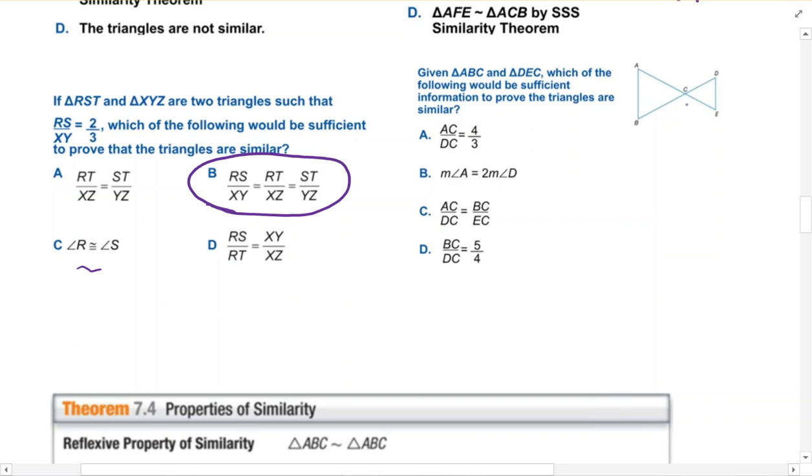In this one, we want to know what is sufficient. So we know that these two angles here, so angle C and angle C, or ACB and DCE, have to be congruent by vertical angles. So we need to know that the corresponding sides, the sides on either one of them, have the same proportion. So that would give us this one. This is the only thing we have. AC over DC, so these two, are in proportion to these two right here. So that would give us side angle side.